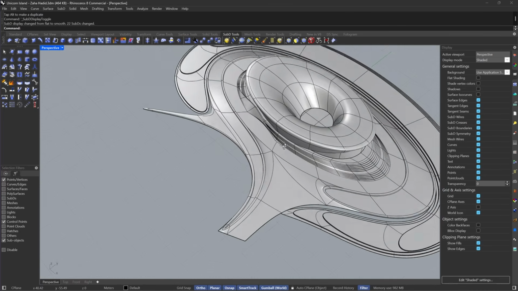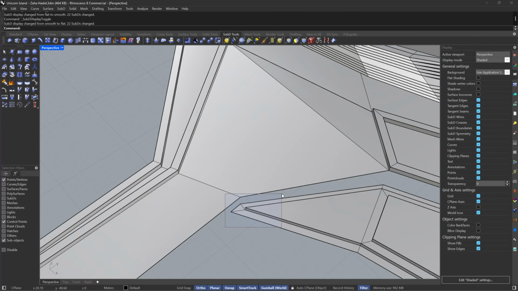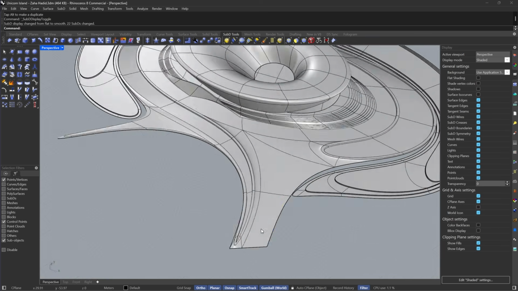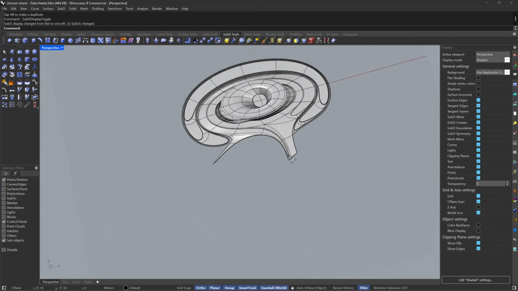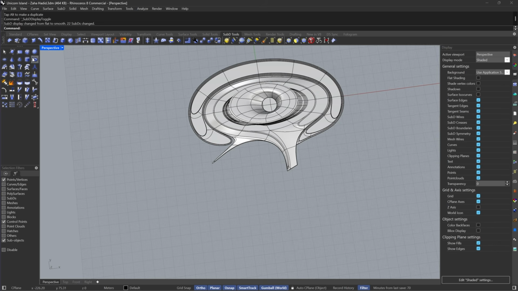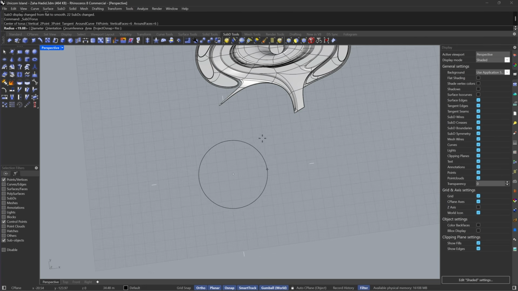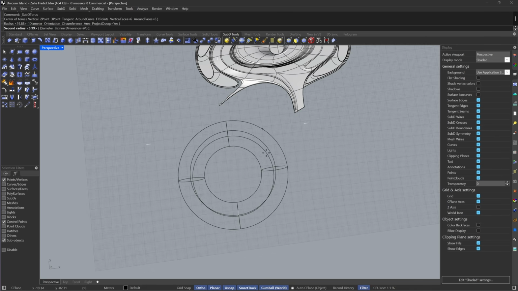And I'm interested to create, let's grab those, not this one, and just make it closer. Yes, and in this case I'm interested to create something in here. So probably let's try to get this one, and yes, something like this.